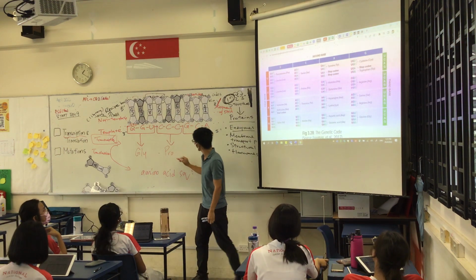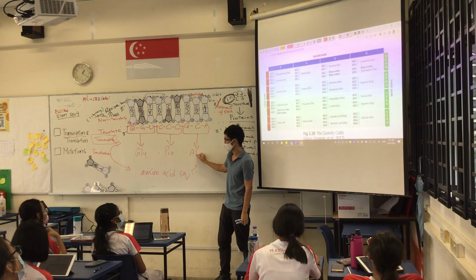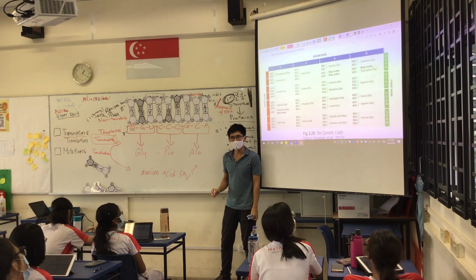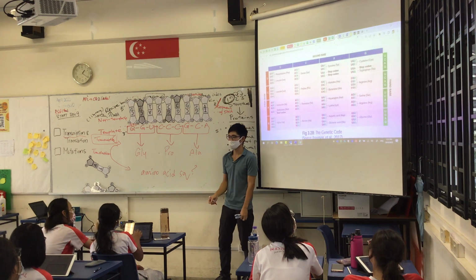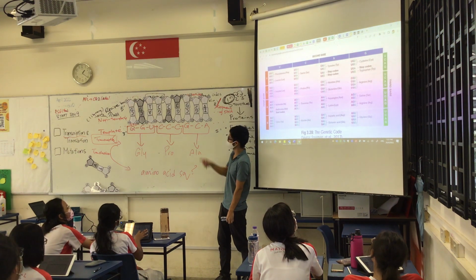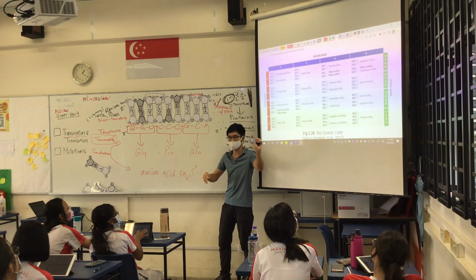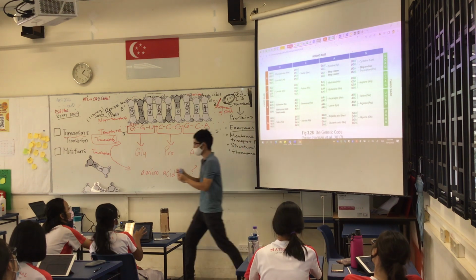Proline plus. What's GCA? Is that it? Okay, then that's all. This is the second skill to be able to pick up: that you can decode. The first skill is to transcribe, which is a complementary copy. The second skill to pick up today is just to be able to decode. So now you try.